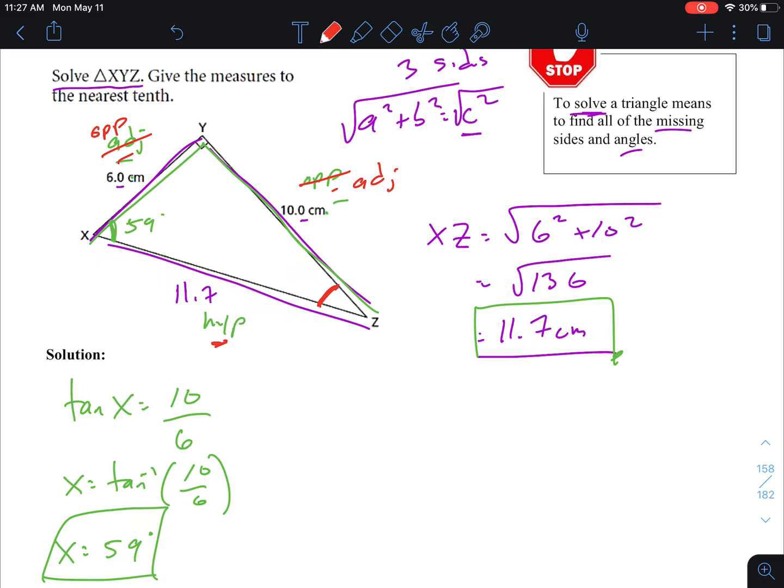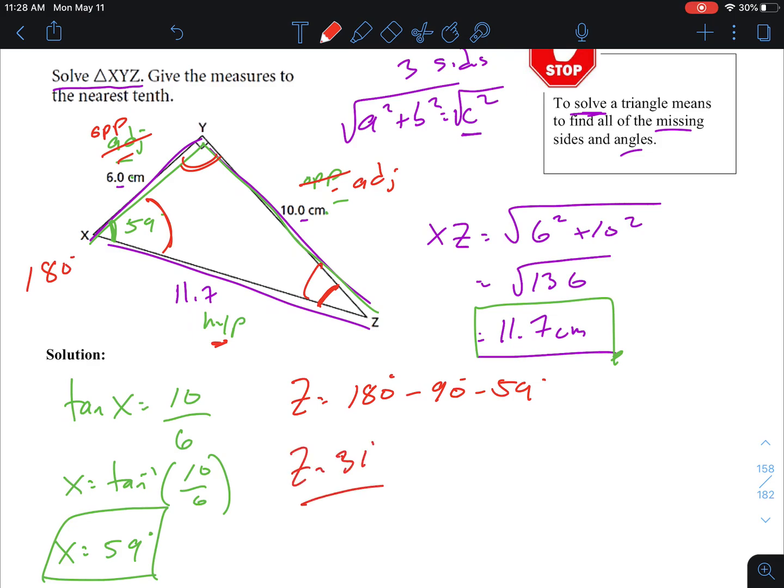Or, right, we can make our lives easier and realize there's a special property about triangles again, right? This angle plus this angle plus this angle, all three angles have to add up to what? They have to add up to 180 degrees, right? So basically what that means is if I know two out of the three angles, I could just simply subtract them from 180, right? And whatever's left over would be my third angle there.